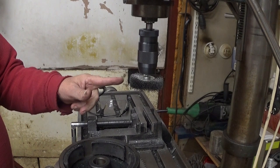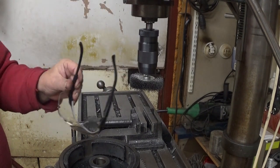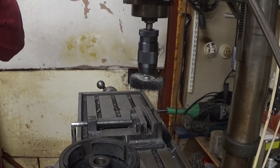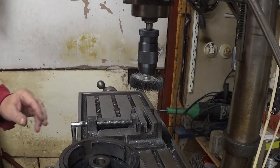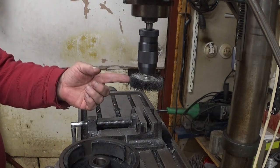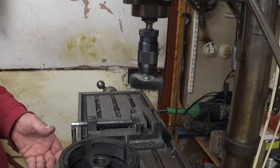Well, when using this kind of a tool, this is mandatory. The reason is that those steel pins fly away, they break, and then you get a projectile. Small projectiles, but they are really angry. So, let's see now.